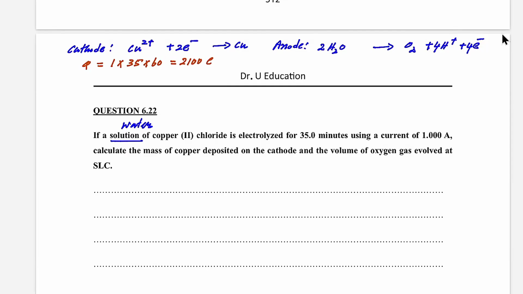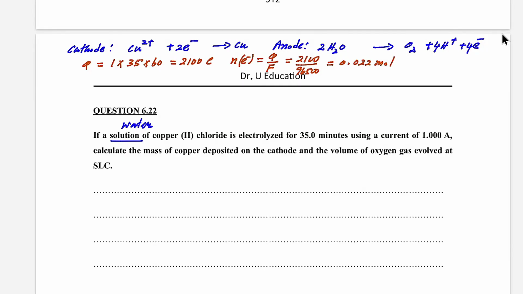Now, number of moles of electrons. So now this is electrons, right? Number of electron moles, how do you find? Q divided by F. Remember that. Q is equal to the amount we have. F is going to be 96,500. Give me that number. 0.022. Number of moles. So now you found that, right? You found that.